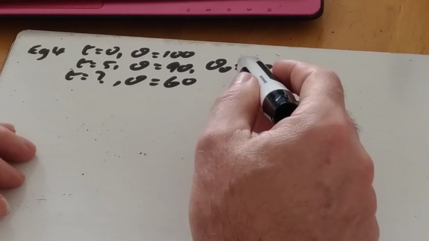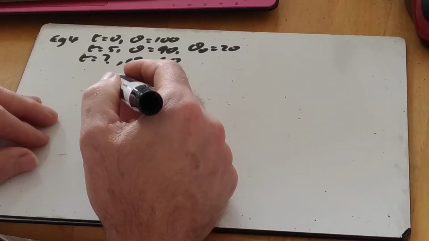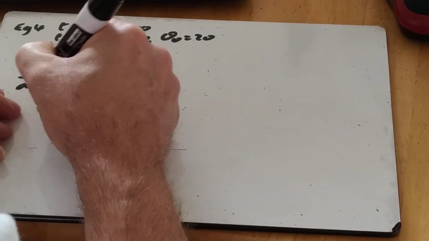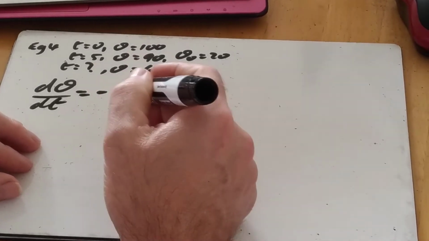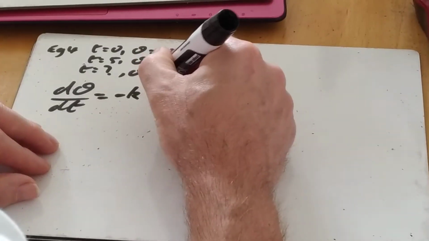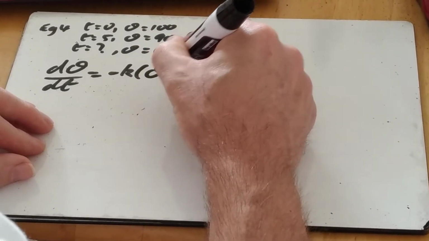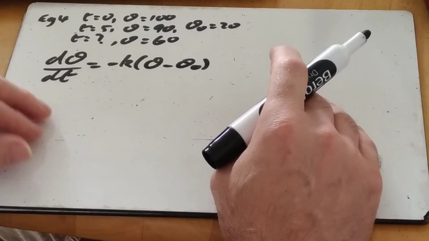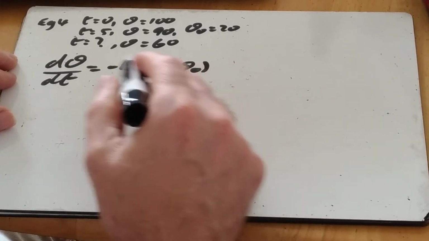So on notation, we tend to use the letter theta for our temperature. So theta naught is our initial temperature of 20. So let's have a look at the sentence then. Water cools at a rate. So the rate of cooling of theta is minus, because it's cooling, don't forget, and it's proportional, so it's k, and then the difference between the temperature, what it is, minus the room temperature. So the idea is it's never going to go below the room temperature. That would be a bit weird. It's just left to cool. So that's our Newton's law of cooling.